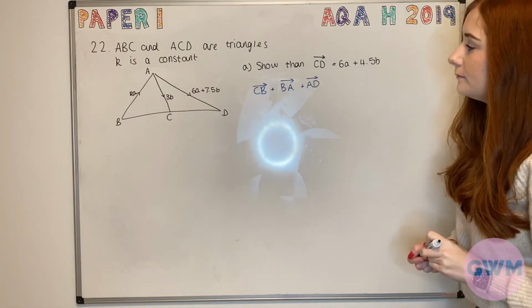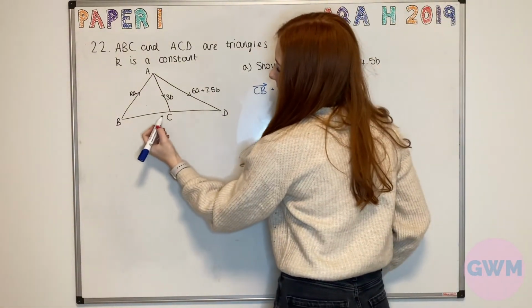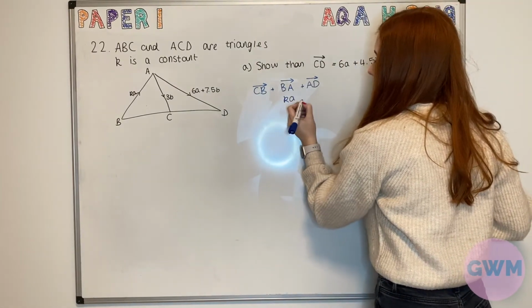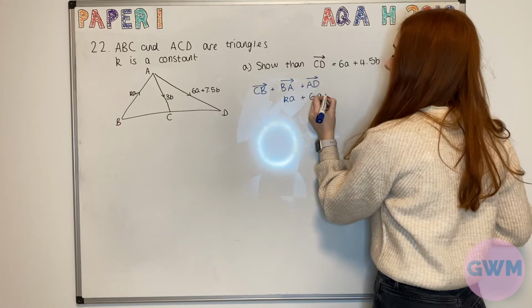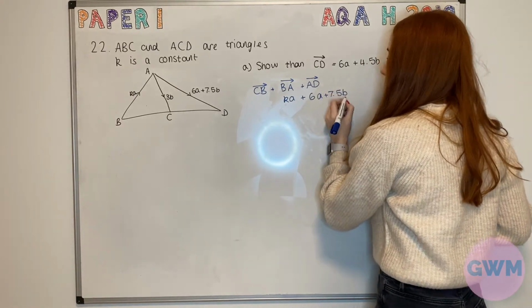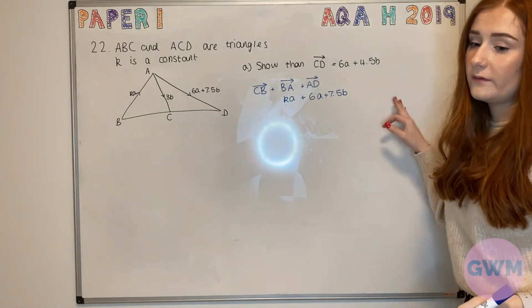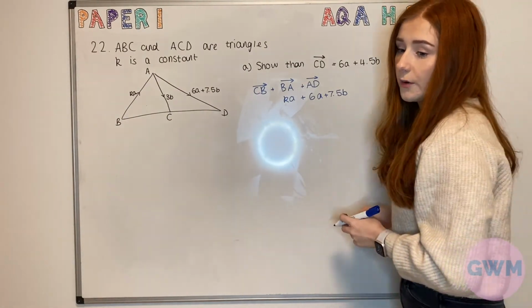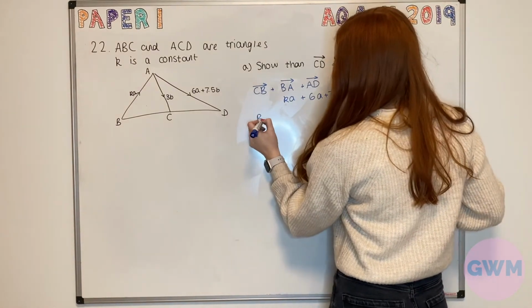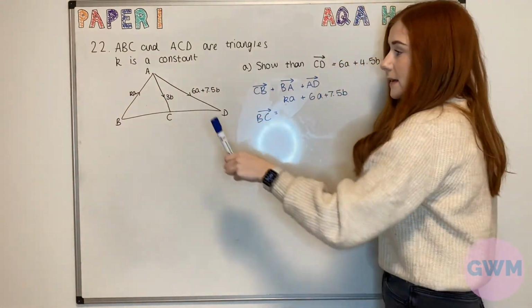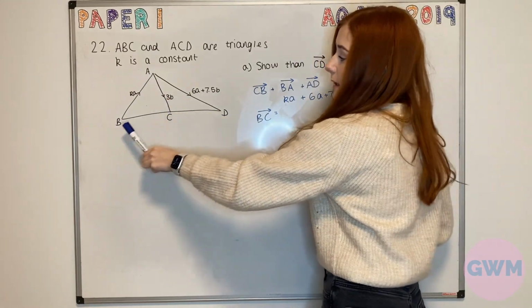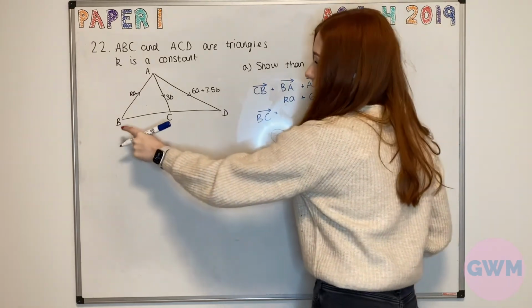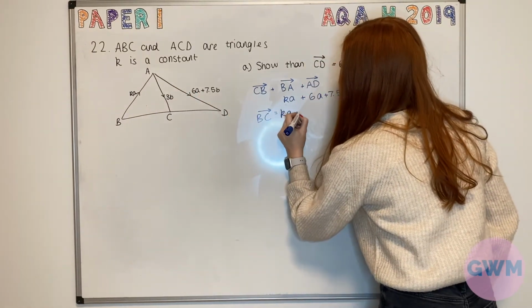So, how are we going to get from here to here? Because this is an unknown. We know BA is ka, and we know AD is 6a plus 7.5b. And now, because it's a show, we need to make sure that we've made it very clear what our answer is. So, BC we can work out, because if you follow the direction of the arrows, it goes in that direction, which means it goes from B to C. So we know that that is ka plus 3b.